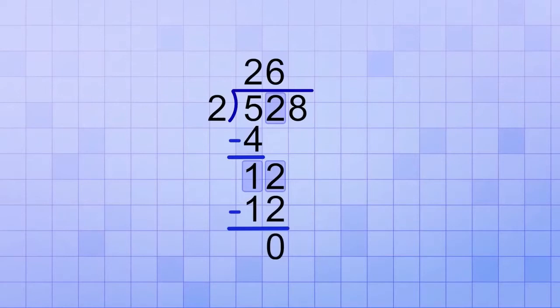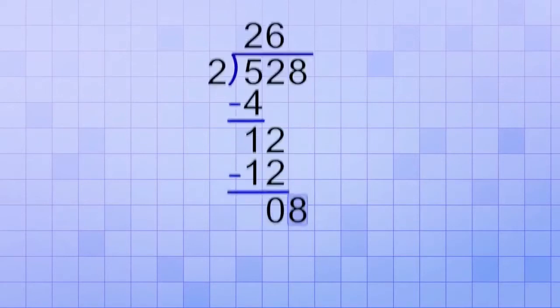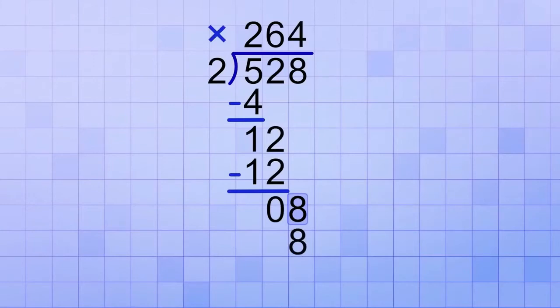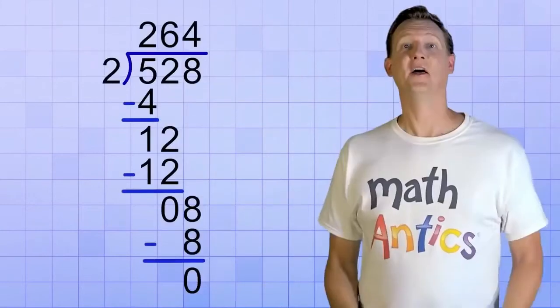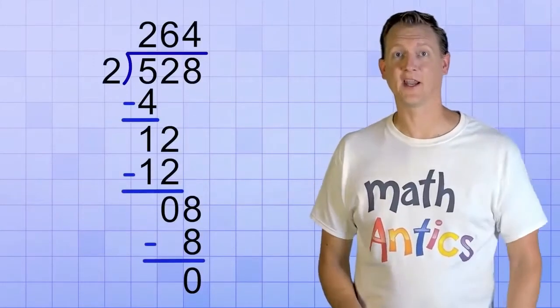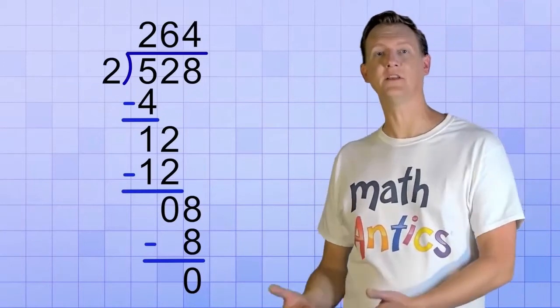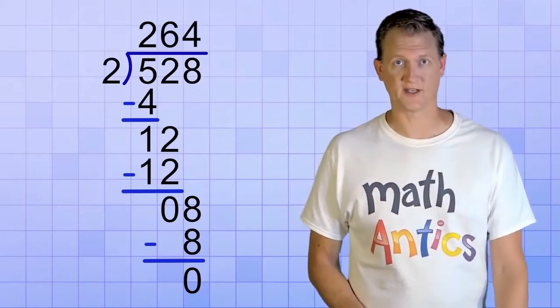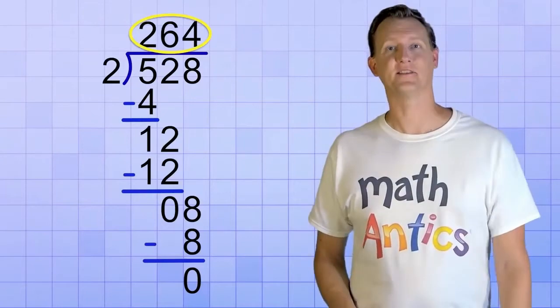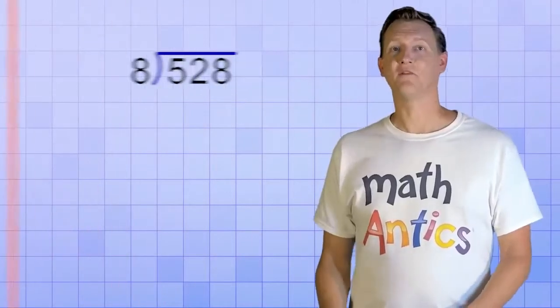And finally, for our last digit, even though there is no remainder, we can bring a copy down and ask how many 2's will make 8, and the answer is exactly 4. 4 times 2 equals 8, which again leaves no remainder. There, we went digit by digit and broke our problem up into 3 division steps, one for each digit, and we got our answer, 264. Now let's solve the next example.